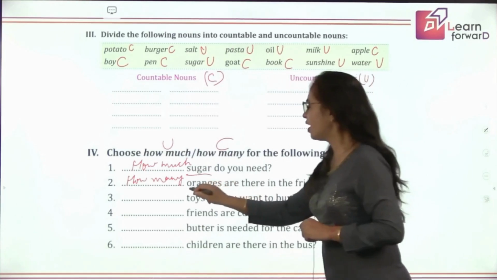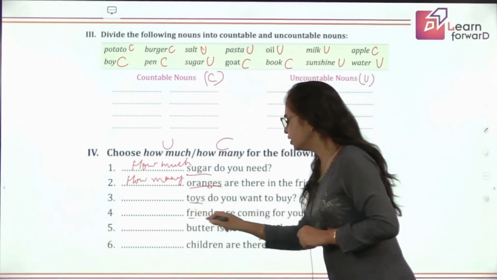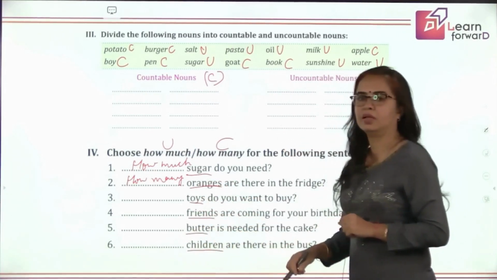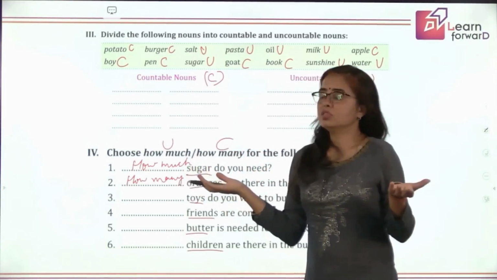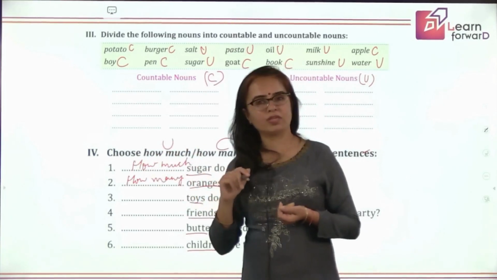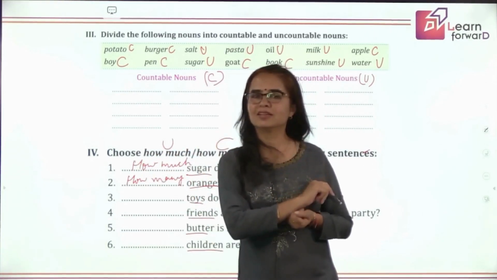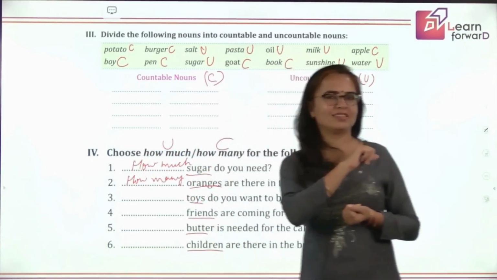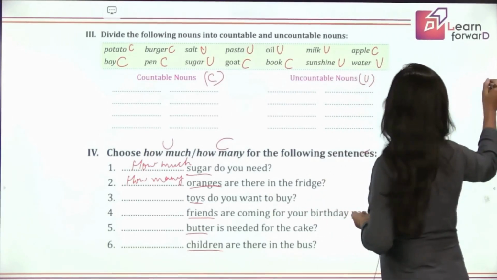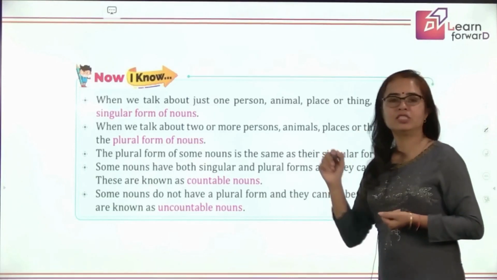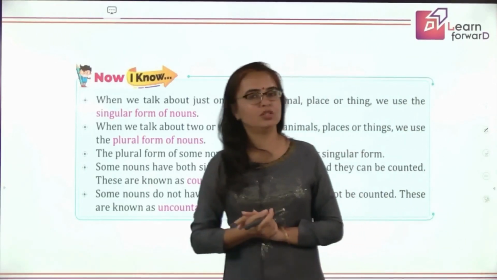So what you have to check is, can you count them? If they are countable, you will use how many. If they are uncountable, you will be using how much. Hope you have understood this. Can I expect you to do this exercise yourself in homework? Thank you so much. That's brilliant of you. Now, it's time to recall what we have learned in today's session.